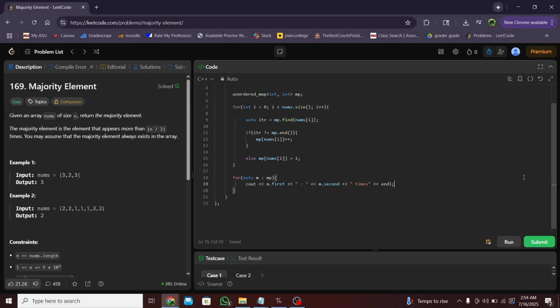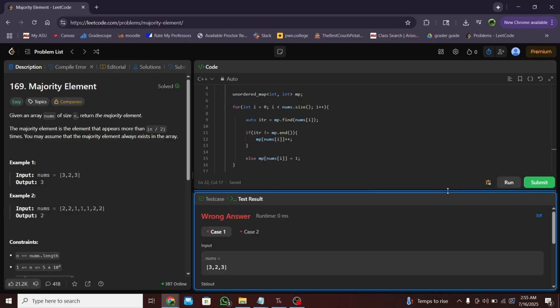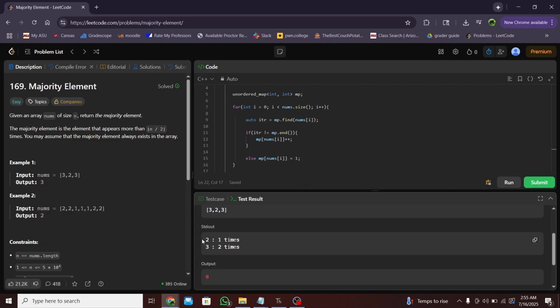For now we'll just see what this gives us, if this is correct or not. So we'll run it. So this is exactly what we know. 2 is 1 times, and then 3 is 2 times.